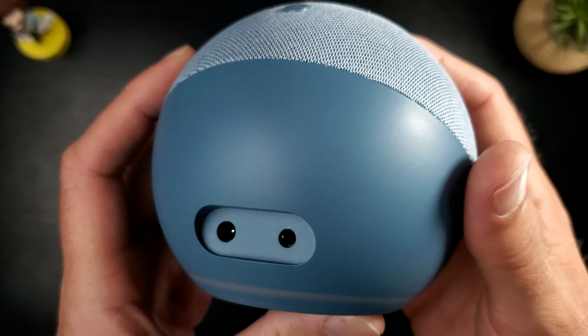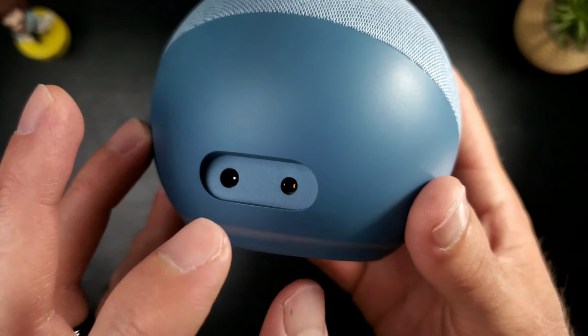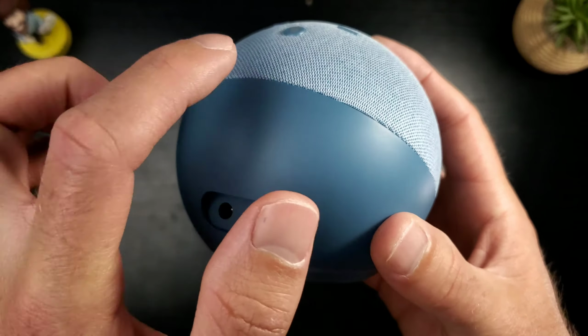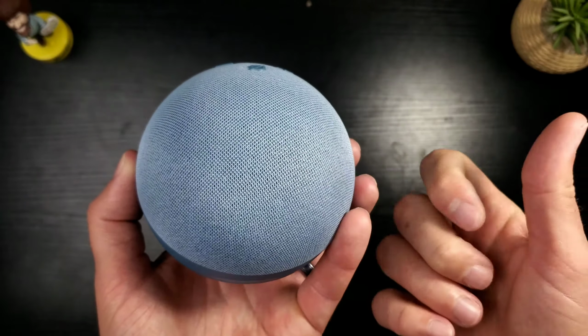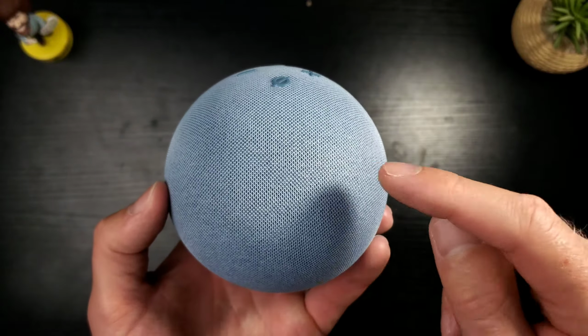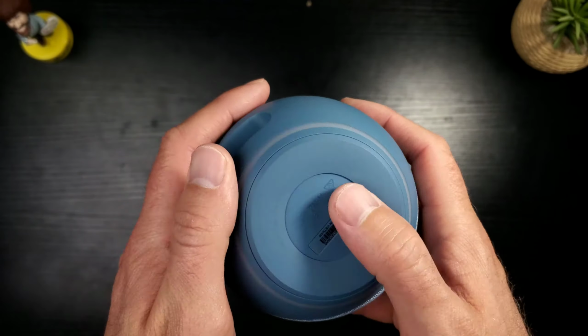All right, let's take a look at the back. Very simple. You have your power port and you have your 3.5 millimeter headphone jack right there. So you can send out audio from this to another device. That's very cool. You can, of course, Bluetooth this to a bigger speaker, a sound bar, something awesome, and send voice commands to this to send it to your big speaker. That's a really fun thing to do.